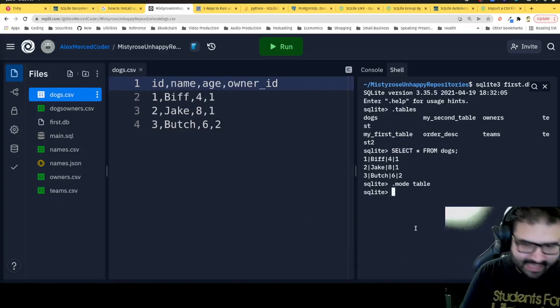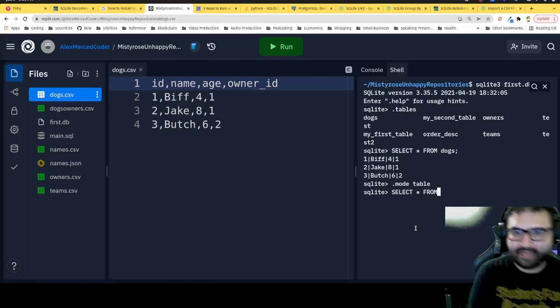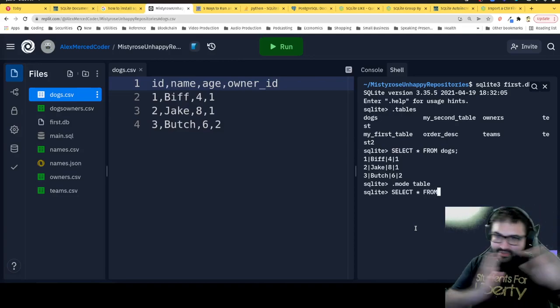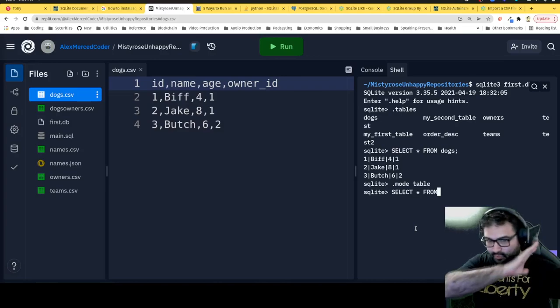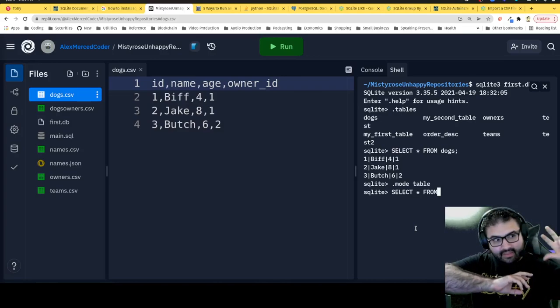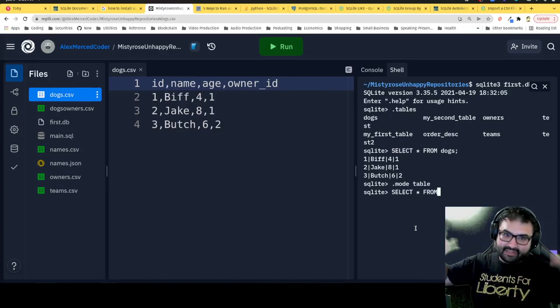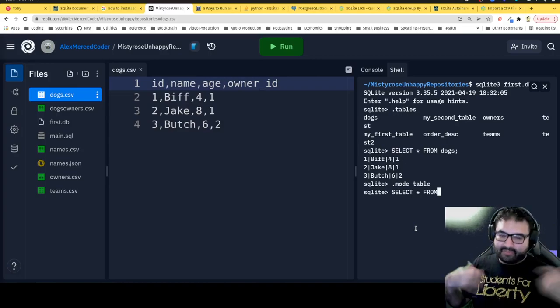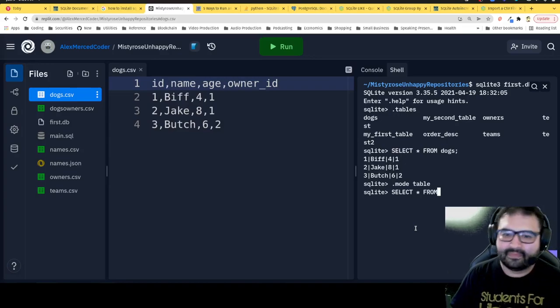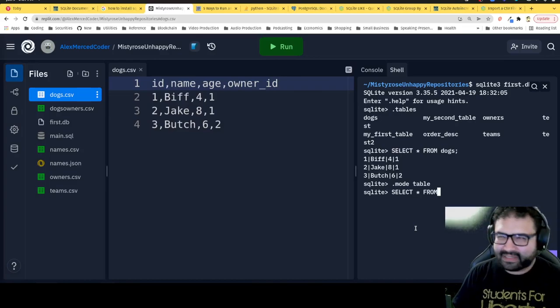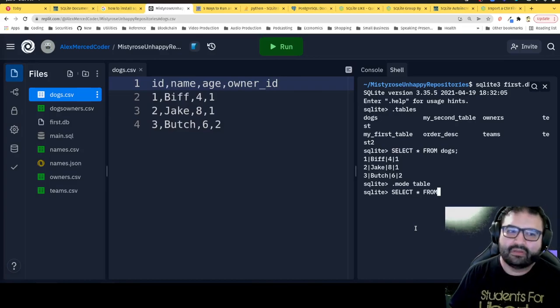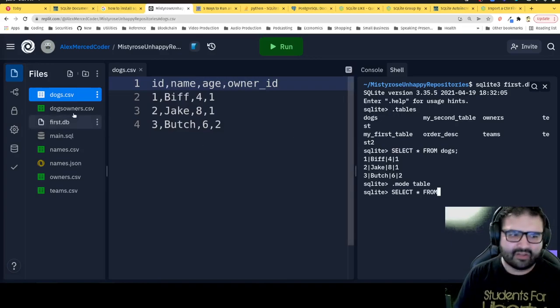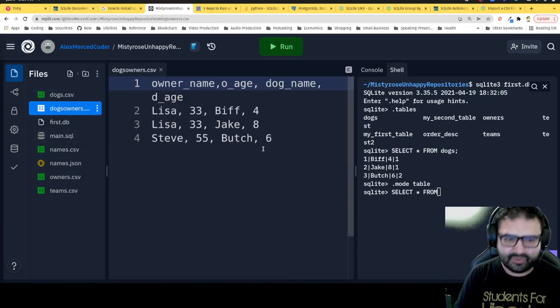So the way I can do that is, you'll do select. We'll select all the records from, and again, you want to think about which shows up first. Should the dogs show up first, or should the owner show up first? Which data should show up on the left, and which data should show up on the right? Because you have to think of it like a Venn diagram. The first table we mention is going to be the left of the Venn diagram. So on the left, let's say we want dogs. Let's say we want it to look like our original thing here, so we'll do owners first.